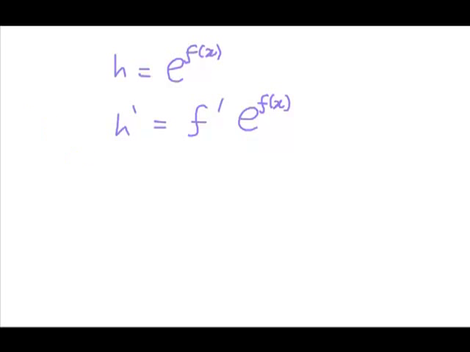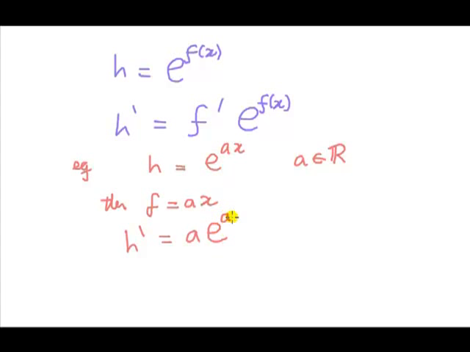Examples now. Let's start with this one. Let's say h is equal to e to the ax where a is any old number on the real line. You can see here that derivative with respect to x, derivative of f, that's ax. Let's make this clear. We can see here that f is equal to a times x. And what we have is h dash is equal to the derivative of f with respect to x. Well that's a times that function, a e to the ax. Done.